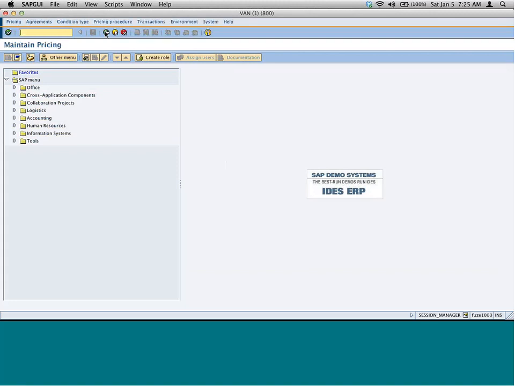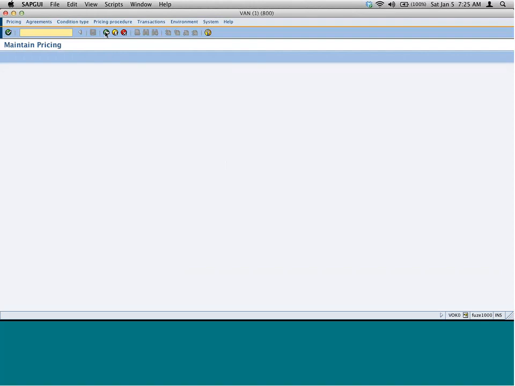So go to VOK0 and you get a blank screen like this. And everything that you need is here in the menus. The first thing that we want to do is step number 1, field catalog. I'm not going to show you in the system today except what the field catalog is, what the condition table is, and so on. We are not going to solve the scenario today. We'll solve the scenario on Sunday. Okay, Sunday we're going to have a class and we'll solve that scenario hopefully on Sunday. If not, I'll let you know by email in advance if there is no class. But hopefully there will be a class on Sunday. Okay, so this is how we're going to do it.